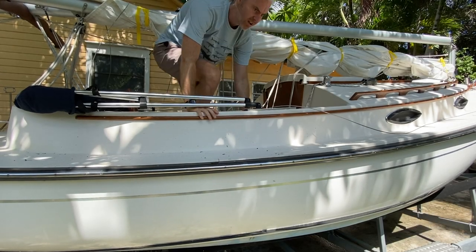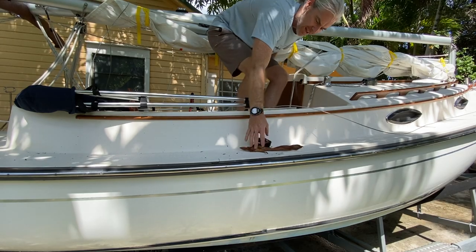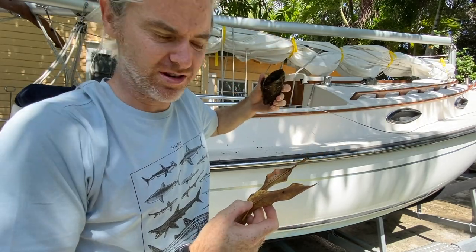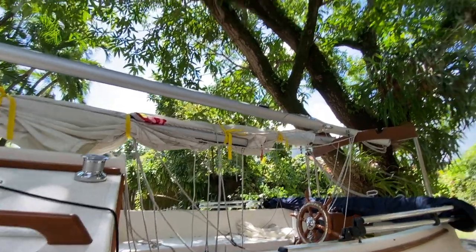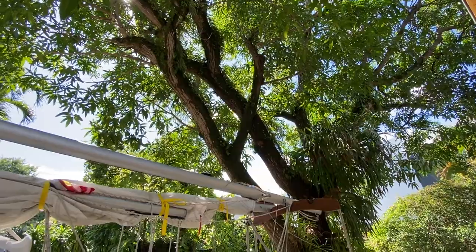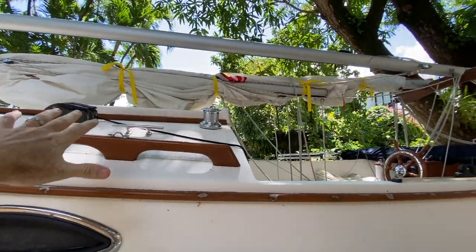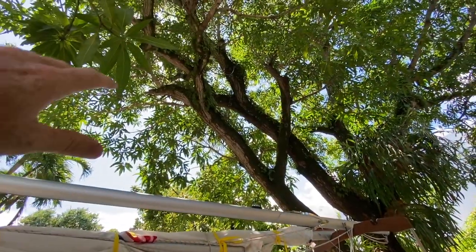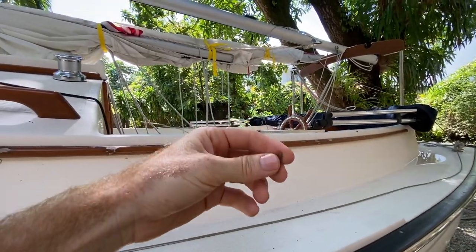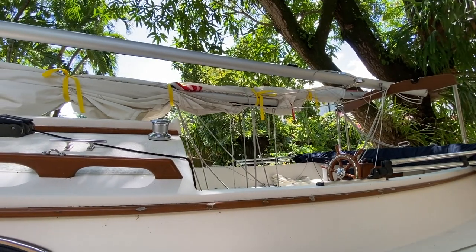Four leaves. Look at this, it's a mess. The boat's getting full of leaves and pieces of bark from the tree. I am not a tree hater by any means, and I actually love this mango tree. Look at this thing — it's huge. In the spring and summer it produces tons of fruit, it's absolutely amazing. It provides really good shade to where I put the boat, and this is the only place we have in the yard to put the boat. The shade is awesome, but the downside is we're getting a lot of leaves and bark stuff, and the tannins can leach out and kind of stain. You can already see a little bit of staining here — I'll have to wash that off. So we've got to get this boat some protection.